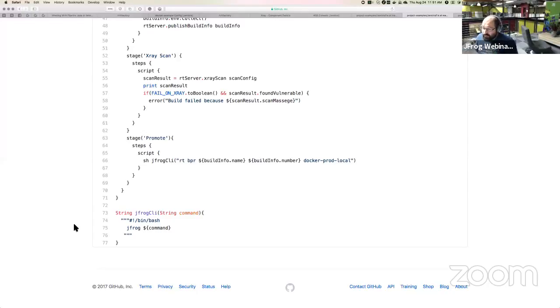Do you have an API to get metadata information about Docker build, latest image, etc., etc.? Well, what we do have is the information about an image, right? So we know which images are inside Artifactory. And if you have deployed more than one image to Artifactory, of course, you can see that as well. And we have a full REST API that will give you the whole list of Docker images existing in Artifactory. It's just a file list on a folder can give you that, and we have REST API for that as well.